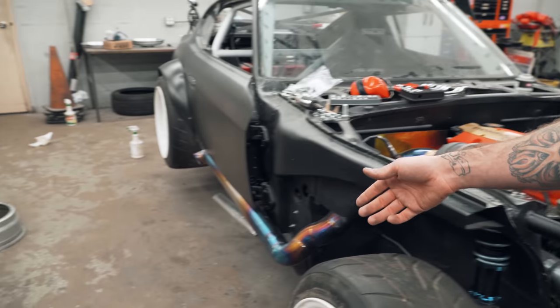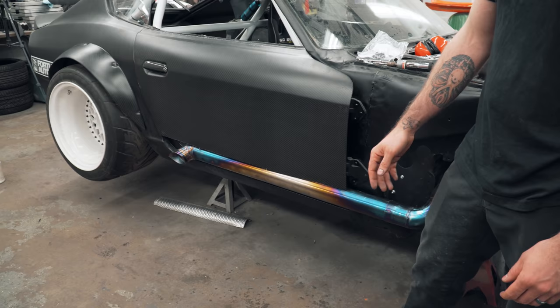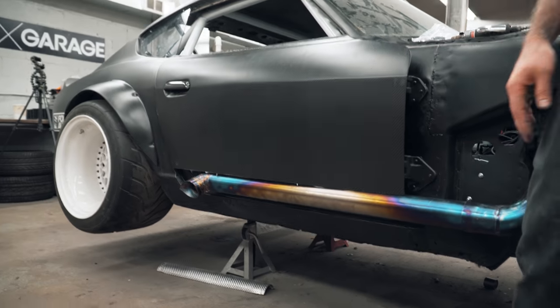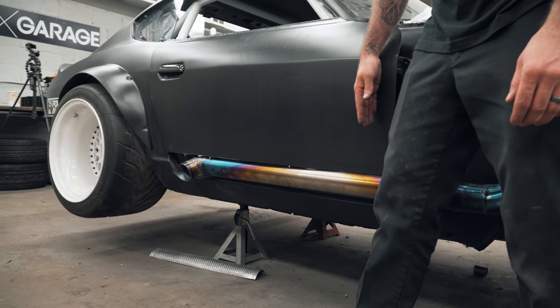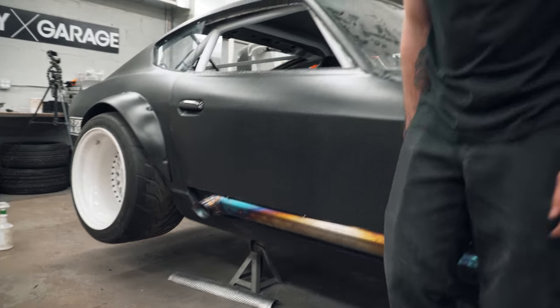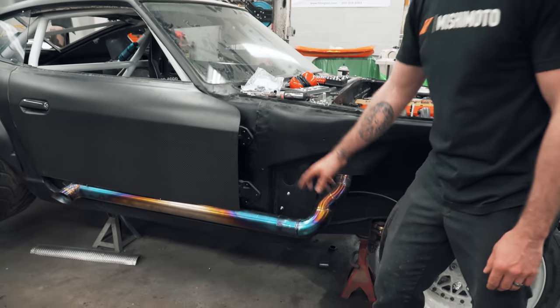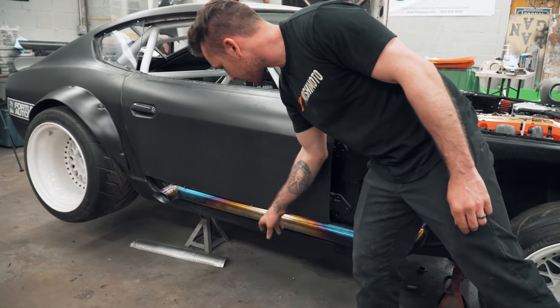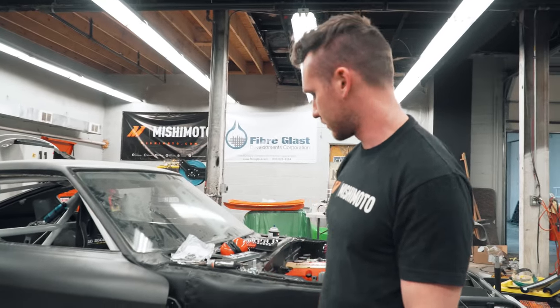My door will work. I said it in the first episode and then I kept explaining it every time and told people just don't worry. He cut the carbon. Yeah, I cut it the other day, but I still need to slide the hinges back a little bit so the door can close a little better. And this piece will be capped in here. But the actual whole exhaust, this is a slip fit, and then it gets two clamps, one here, that actually hold it up. It's right now just chilling.